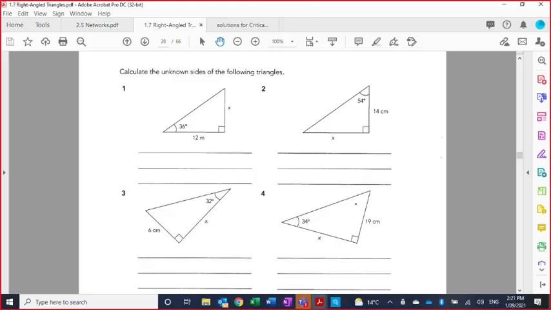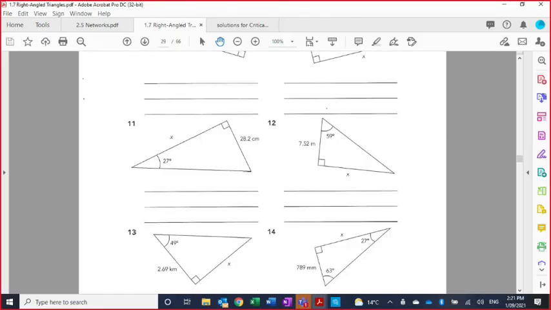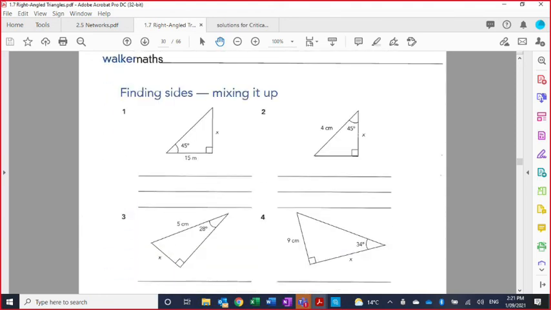Now, what I want you guys to do, the only assigned part of this, because I'm not going to assign you any of those, I'm going to assign you finding the sides, mixing it up, which means sometimes you're going to be looking for sine, sometimes it's going to be tangent, sometimes it's going to be cosine. And in my mind, that just makes it stronger. It makes you a stronger person because you're able to decide not only how to label it, but then you have to find out which function to use, and you're going to be mixing them together, which gives you a little more challenge when you're finding these.